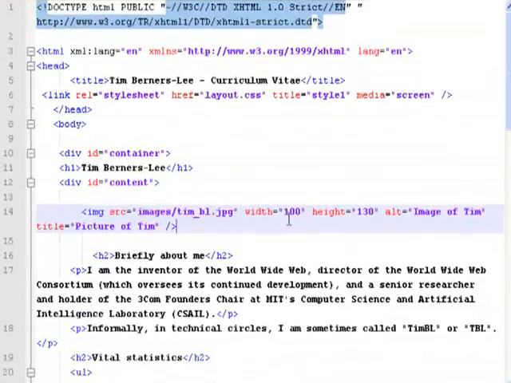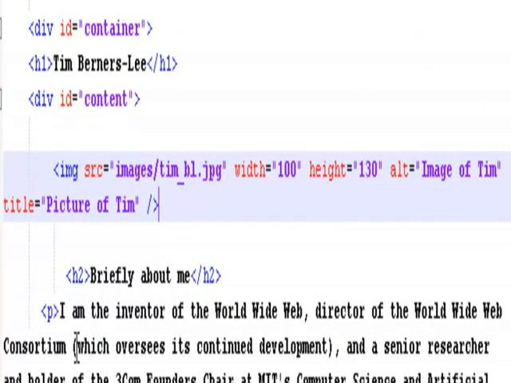and the way to put a picture in is to use this code. Image source, or image src, equals, look in the images folder and then look specifically for this image, tim_bl.jpg.